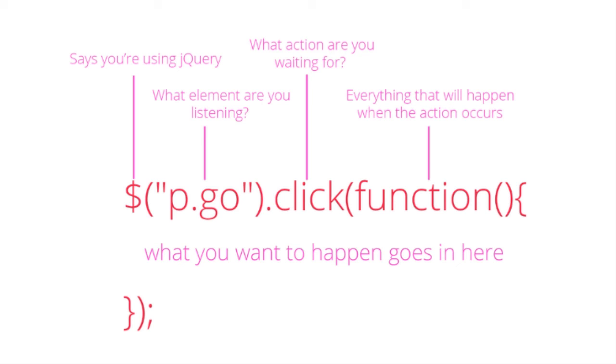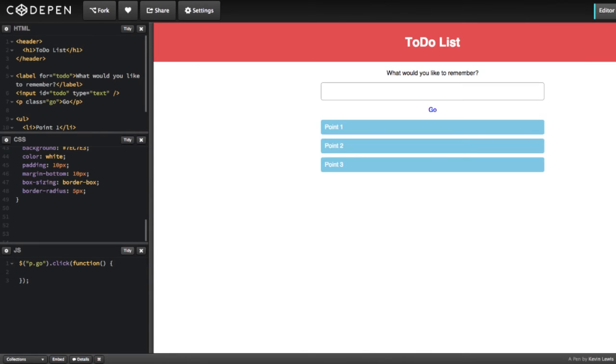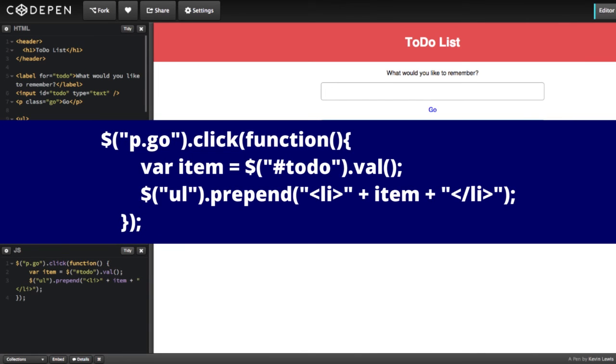Next, we need to put in the function that will happen when the p.go button gets clicked, which we're going to look at now. Put this piece of code in between the last 2 squiggly brackets in the code you've just written. Remember, you can copy and paste it in if you need to from here. Let's have a go at breaking this down. The word var refers to variables. Variables are really important in coding. In this instance, having a variable allows you to store whatever is to the right of the equal sign as the word item. Now, whenever you want to type that code in, all you have to do is type item instead. Remember, coders love shortcuts.